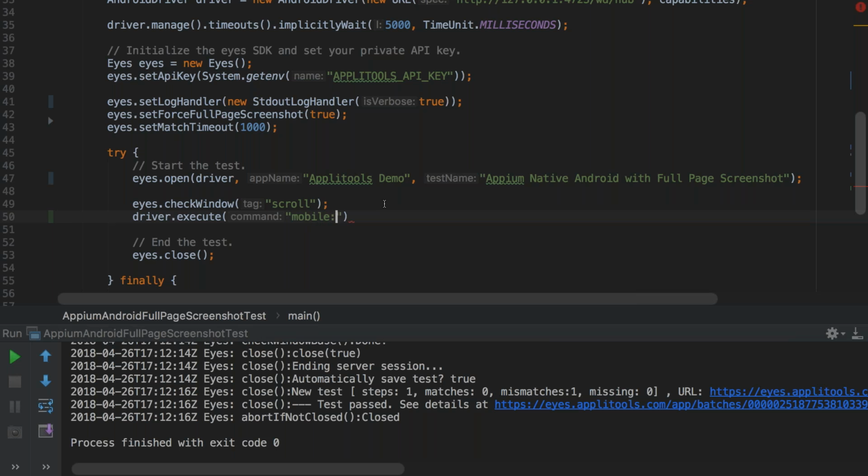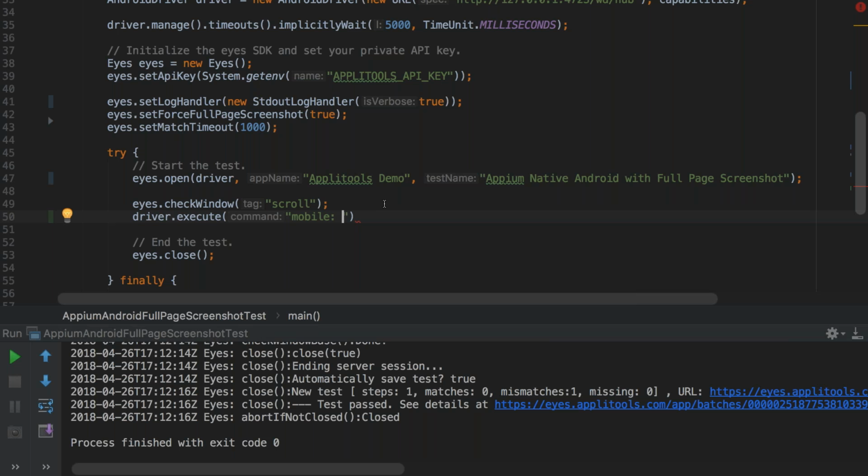That's more of a de facto standard than an actual written standard, but additional capabilities in Appium are usually added by doing driver.execute and then adding the mobile prefix and then the command you want.